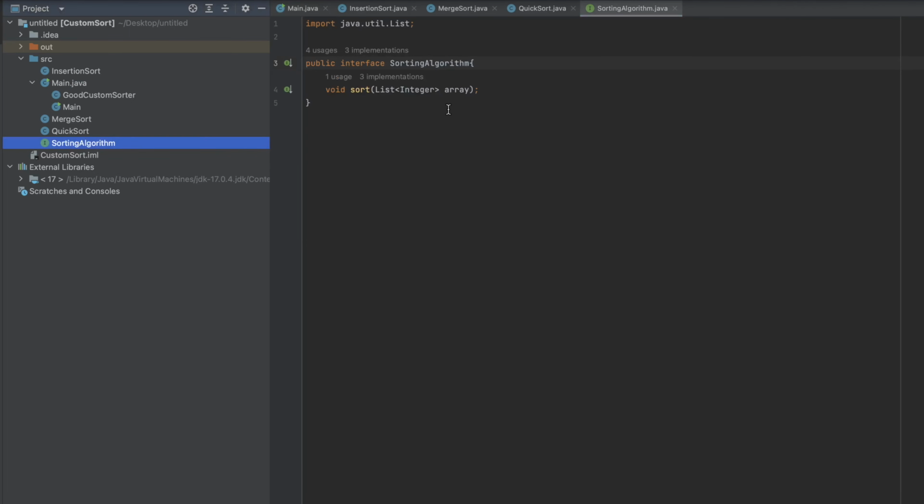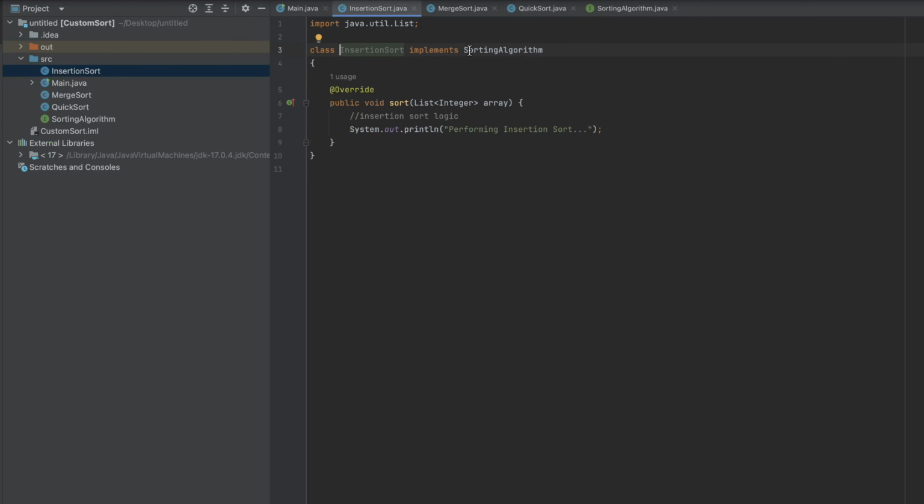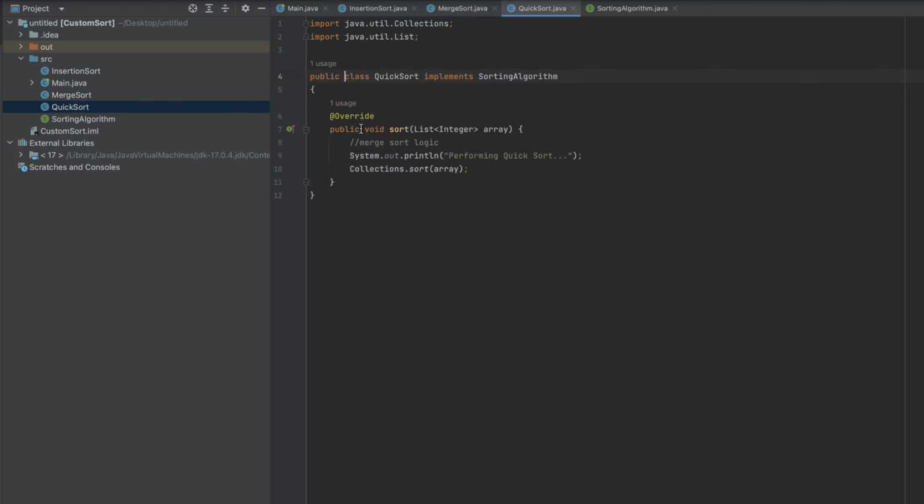So I basically have an interface called sorting algorithm, which has a sort method, and then the algorithms themselves implement the interface, and I have the logic of the sorting algorithm moved here. Similarly, I can have the same story for merge sort and for quick sort as well.